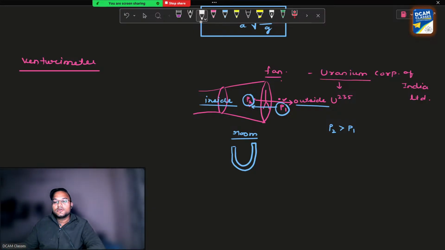But I said this is wrong. When I entered the room, I saw there was a plastic U-tube fixed on the wall, and this value was changing. Then I understood, oh, this is the Venturi meter kind of thing. This pressure P1 is coming here, this pressure P2 is coming here, and the difference P1 minus P2 is giving me this height difference, rho gh.